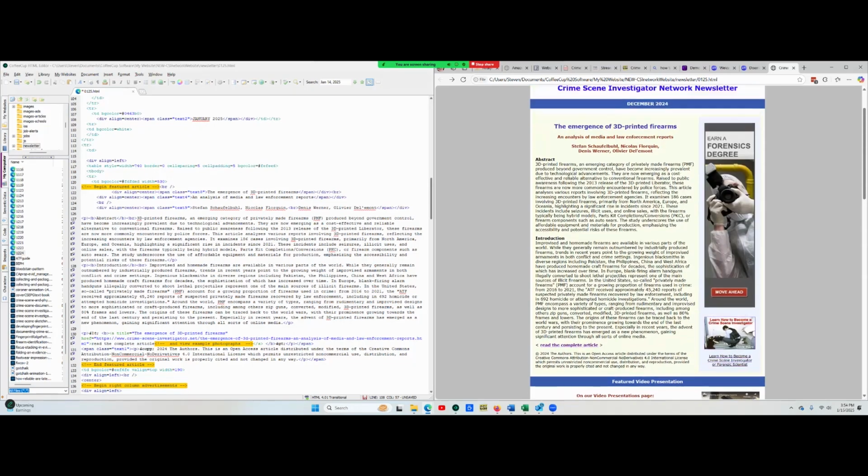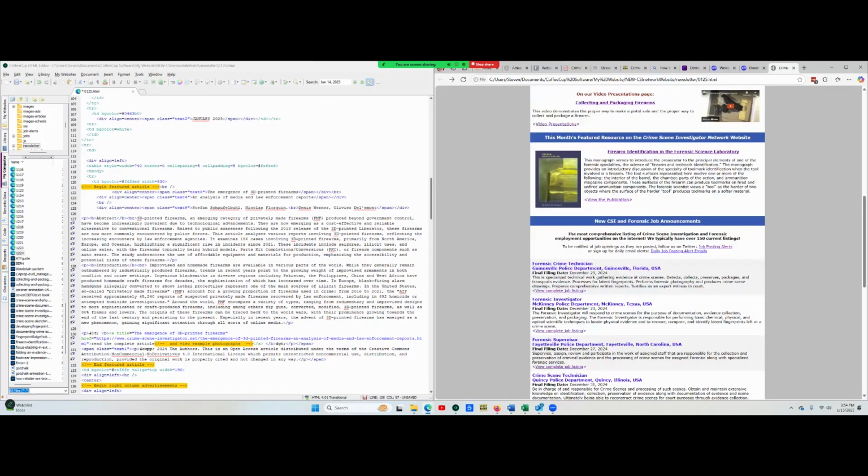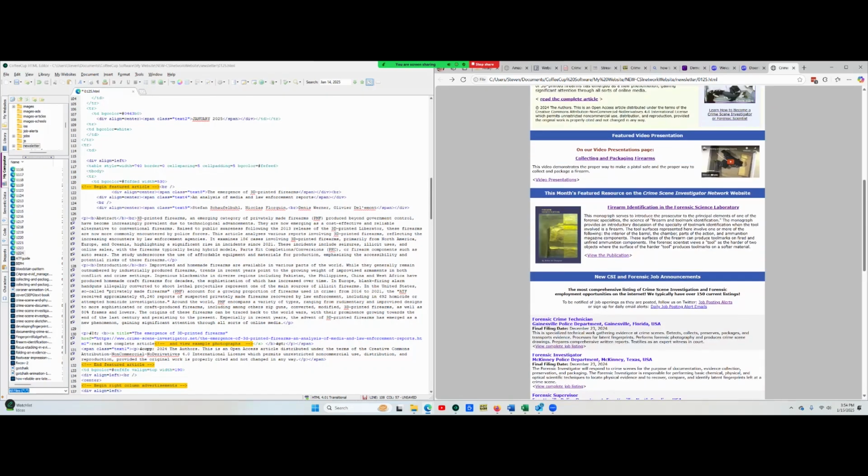Again, notice I was talking about 3D printed firearms in last month's newsletter. I have a video on packaging firearms, and then this is a resource, firearms identification.